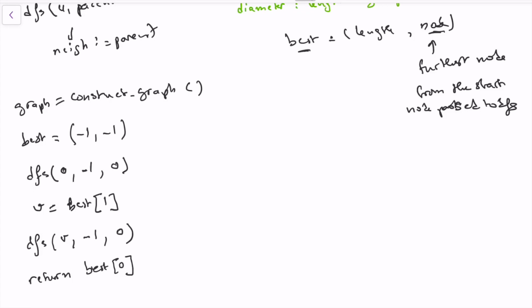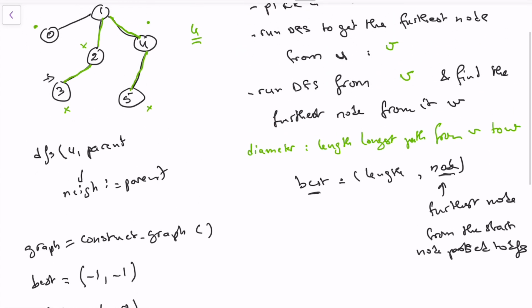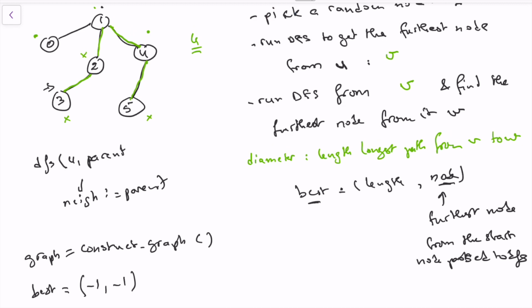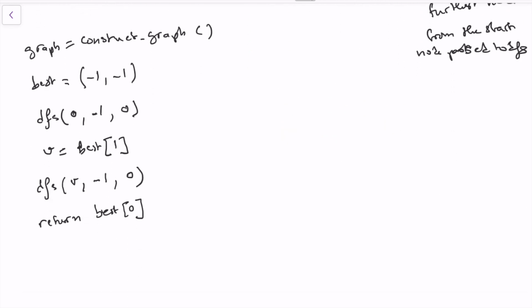So we take a random node. It works best here if we take one that doesn't have a parent, a leaf node. So since we know 0 is a leaf node, we take 0 and we find the furthest node from it. So here the furthest node would be 1, 2, 3, 1, 2, 3. So either 3 or 5. Let's say we took 3. Then we will run the DFS again from 3 to find the furthest node from 3, and that's 5, right? And so when we find 5, the length of that is the diameter. And so that's pretty much the algorithm for finding the tree diameter.